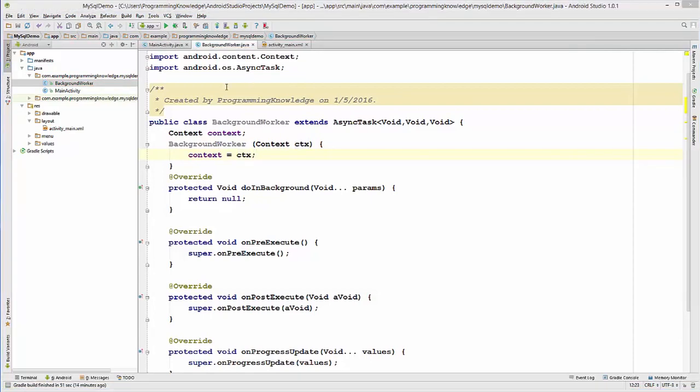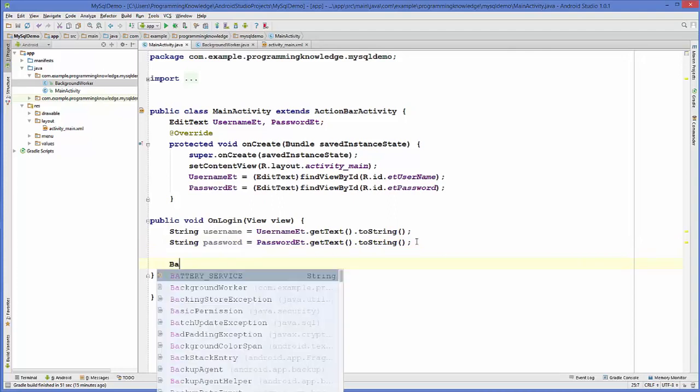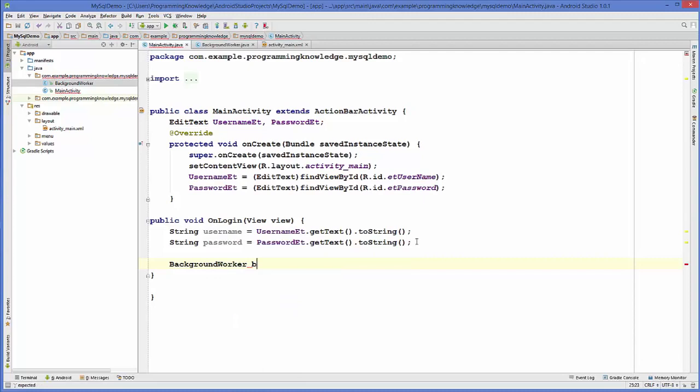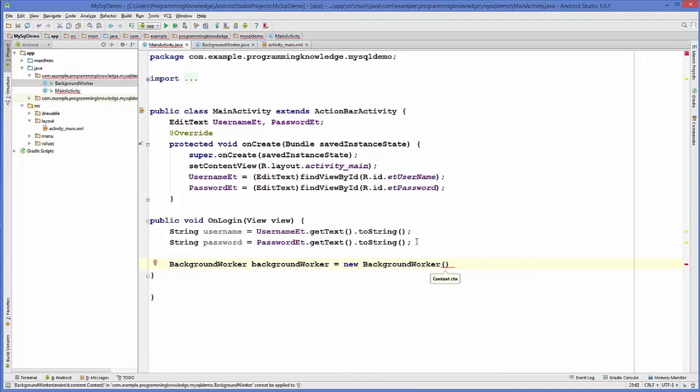Now we will go to our MainActivity.java, and in the onLogin method we are going to create an instance of the BackgroundWorker class. So just write BackgroundWorker, then give the variable name, is equal to new BackgroundWorker, and it takes the context, right?